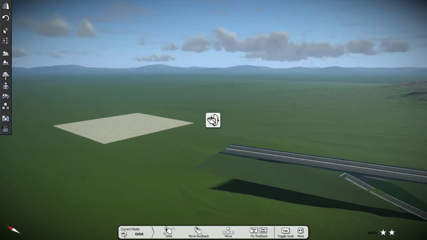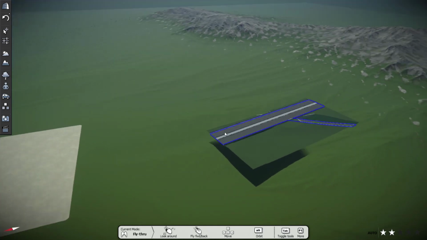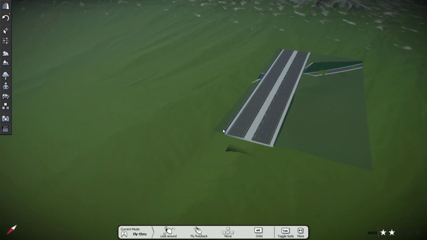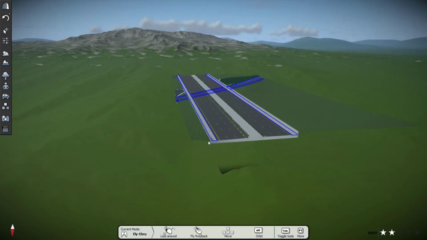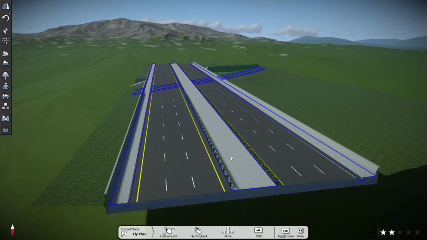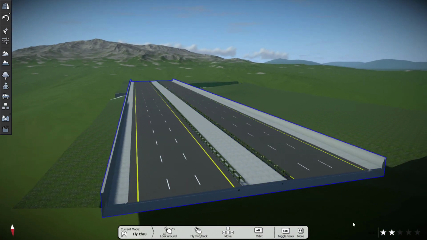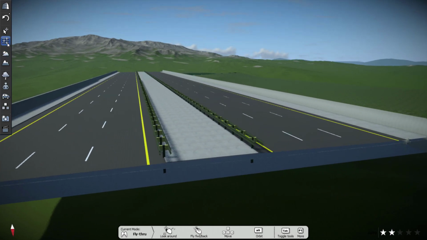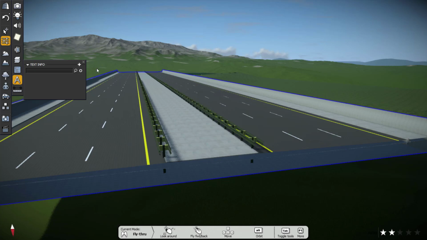Lock it again, so now it looks more natural somewhere in the area. You can change your terrain if you want. There are different terrain options. So now you've got the 3D line styles, the 3D barriers, everything is there.